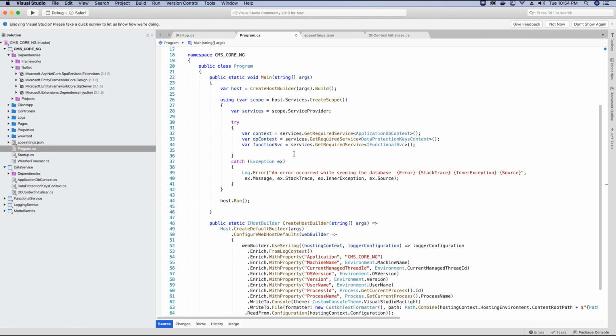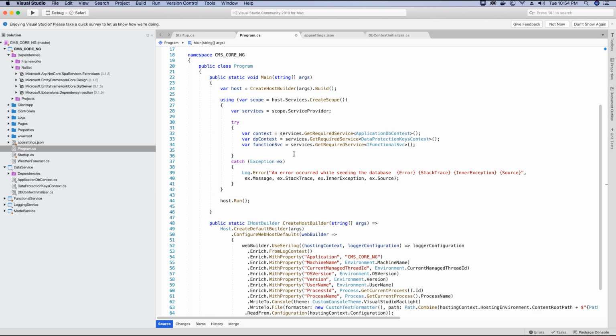Now let's go back to the program class. Next we need to call the static method, the DbContextInitializer.Initialize method, to initialize the database. First we need to pass the data protection key context, so let's pass that. Second, we need to pass the application db context. And finally we need to pass the functional service.